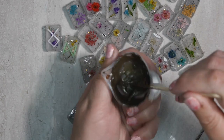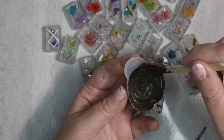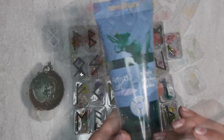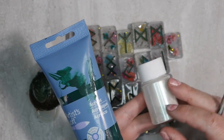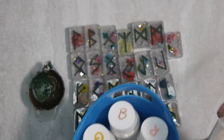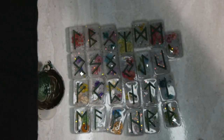Yeah, I like this. You guys probably can't see the iridescent sheen that the green is putting off. It's actually quite pretty when you move it in the light. I don't know. And then I mixed a teensy bit of Artist Loft Deep Green and this pearlescent iridescent green mica powder, which I got in a set. Oh god, if I pull this out, are they all gonna... So each one is like, this is iridescent blue, this is pink, gold, and then I did a swatch test of them on here.